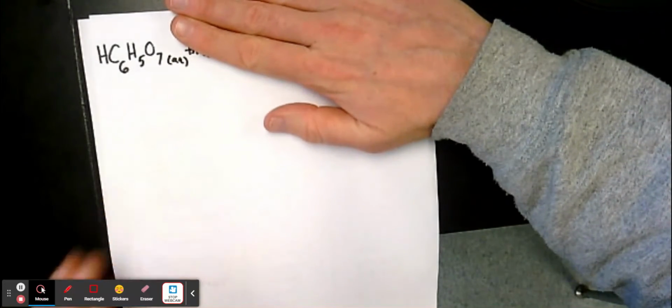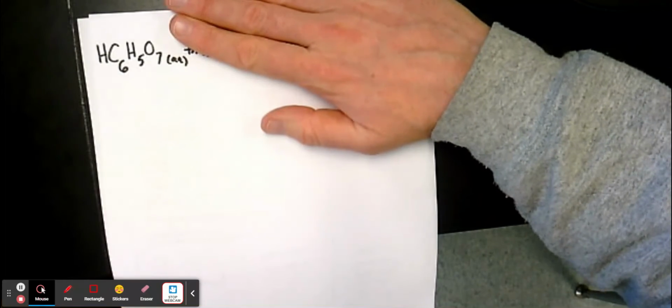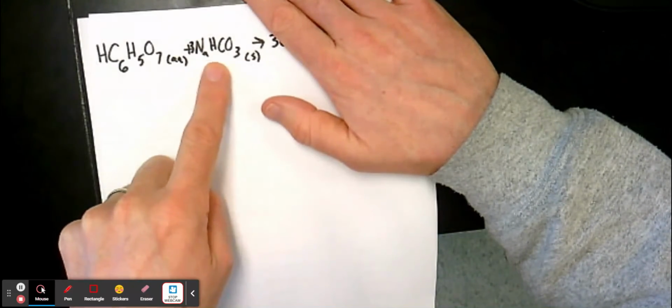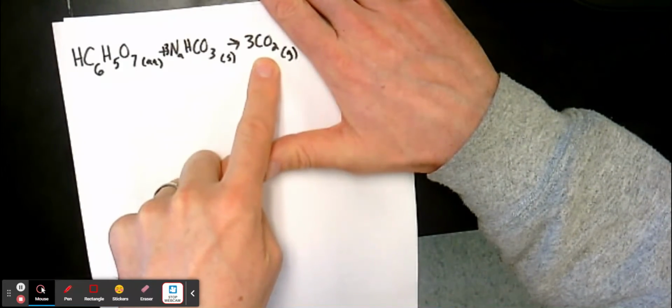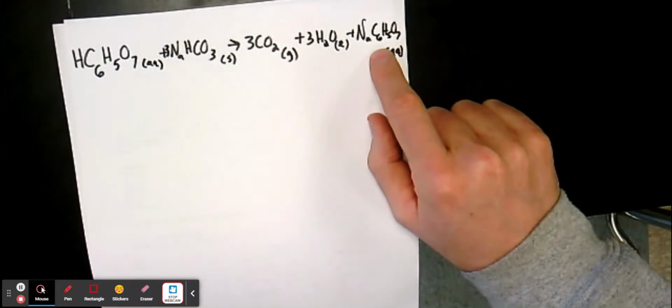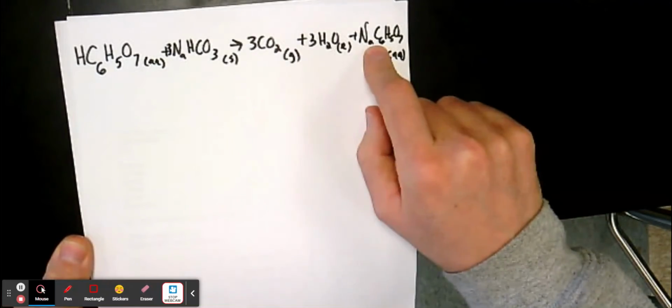Okay, this is citric. Sorry, if I had said acetic, it's citric. It's not acetic; I've been using a lot of that lately. So citric acid, all right. I add solid sodium bicarbonate. There's a three there. I produce carbon dioxide, that's the bubbles. Produce some water, and then I produce the salt, sodium, and this anion, I'm not exactly sure what it is. This is an acid, and this is its conjugate base of citric acid.